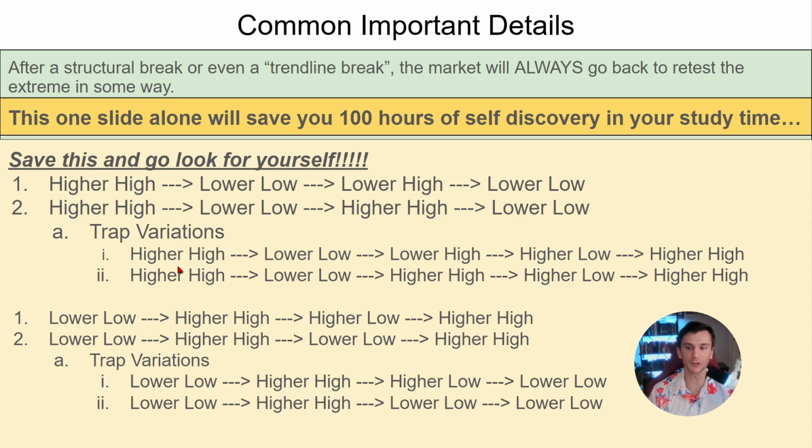There's some trap variations because sometimes they'll do this and then they'll just keep going to the upside, and it's like, well, what happened? So if they break out of that high again, it basically turns into a breakout pullback and they just keep going. That's where you have to be very careful not to be jumping the gun, getting in front of a moving train, because maybe a higher time frame is driving that market and you may have just missed something.